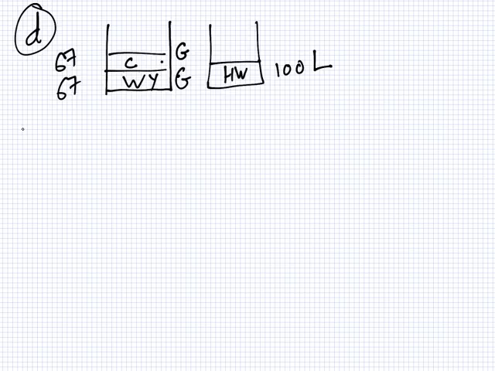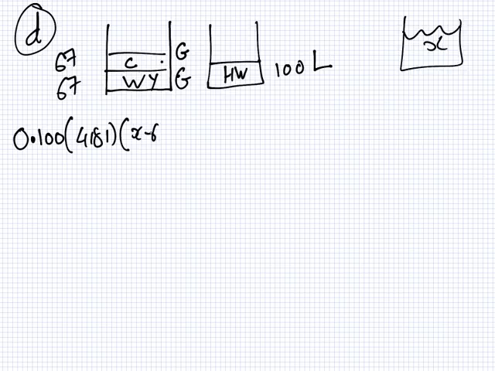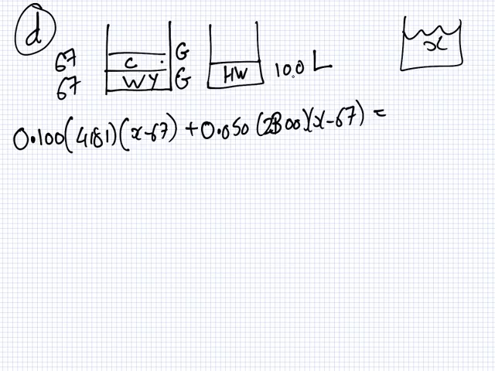What was the mass for the coffee? It was 100 grams, wasn't it? Yes. Now the final temperature at the end will be X. So it will be X minus 67 plus the whiskey is 50, and the heat capacity of alcohol is 2300. X minus 67. That should equal what the hot water loses. No, they don't add like that, sorry. You could take out the X minus 67 if you like, because it's common.